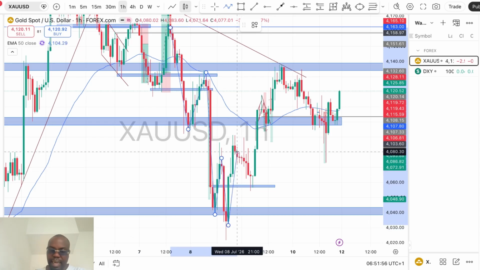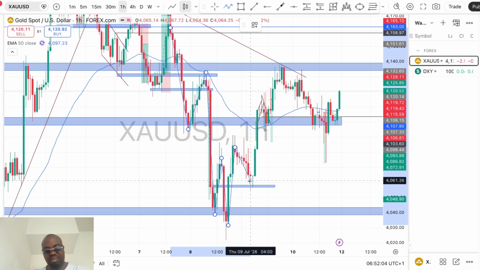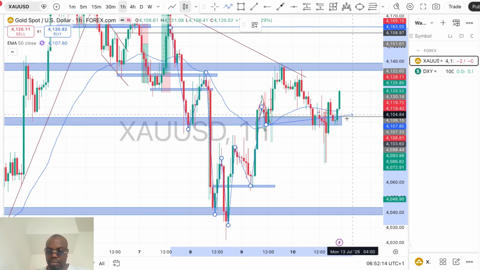So price came back and did a reversal, not really a clean inverse head and shoulder pattern, but it's kind of still okay. It retested this zone, pushed up, came back. If you see that price has not been able to break this particular support here, it came to this resistance, came back. Now look at this clean engulfing candlestick. It came back, did not close below it, never got to 100% of it. It got to like 78%, and boom, to the upside.